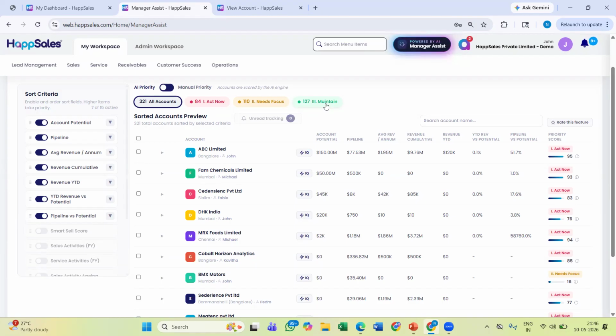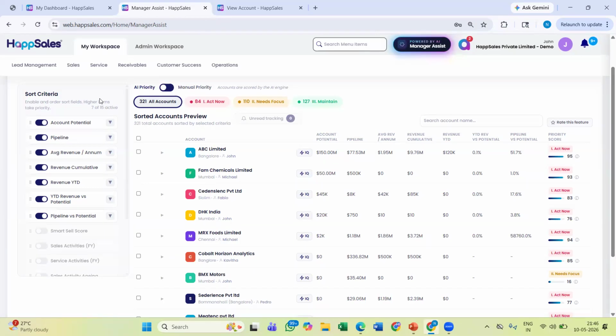So what you see is every account gets analyzed, scored, ranked, and explained as to why it is in that position. The data is always available to you, scientifically sorted and ranked based on the business parameters that matter the most, and all of it on the fly.